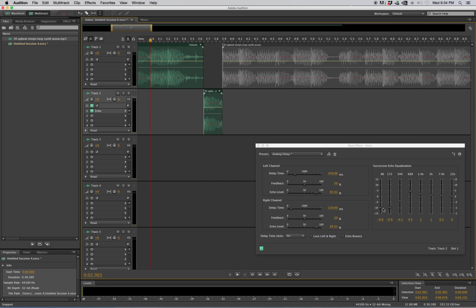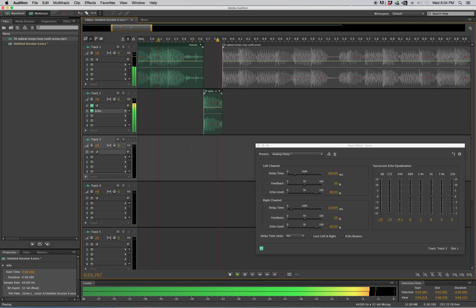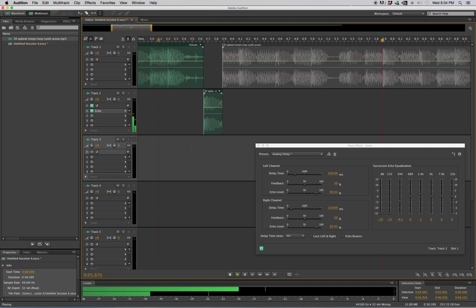Pretty sweet, huh? Let's turn all these things down here. Change that to 0, 0, 0. What this is here on this window that says successive echo equalization is basically an EQ for the echo.